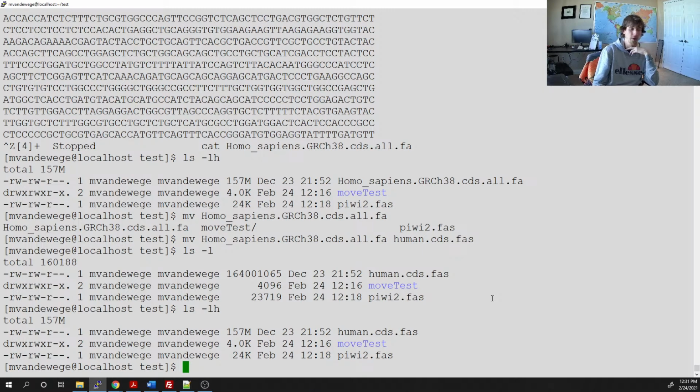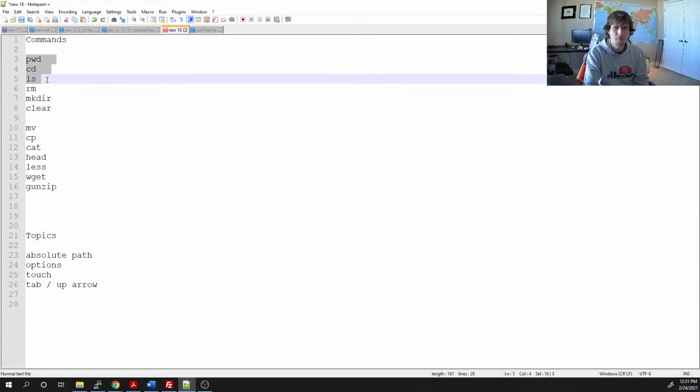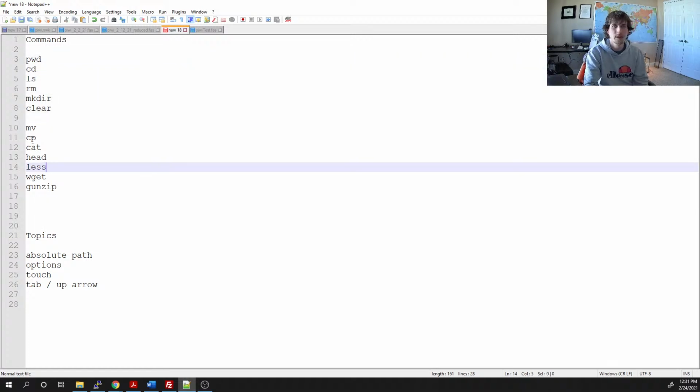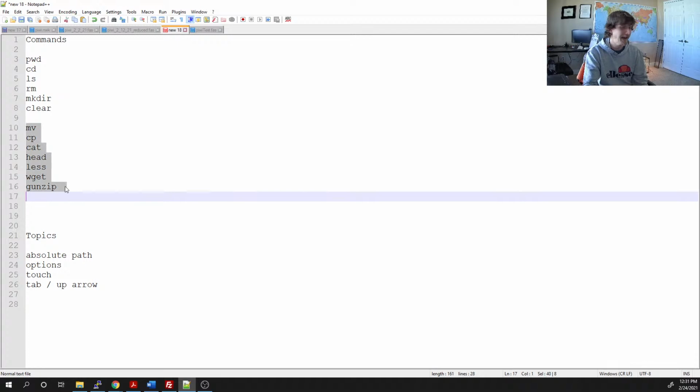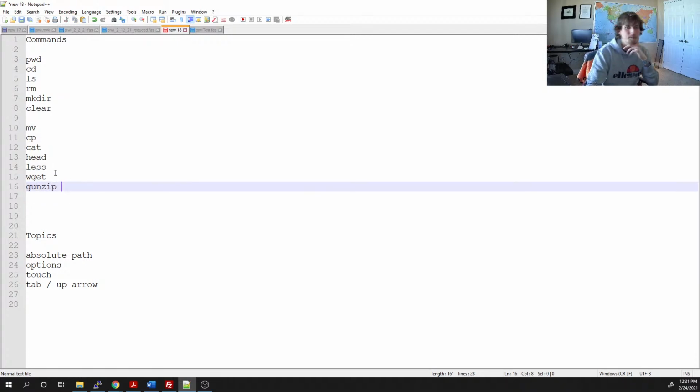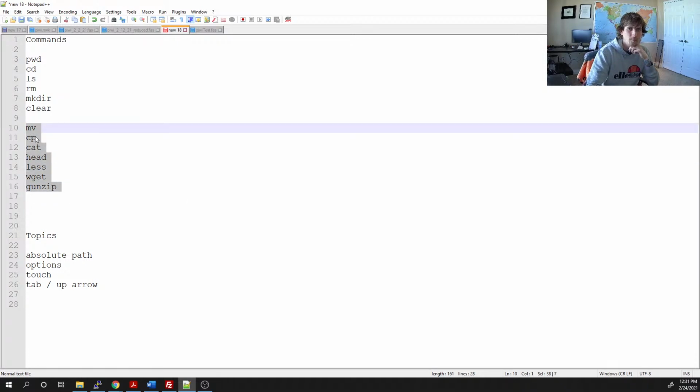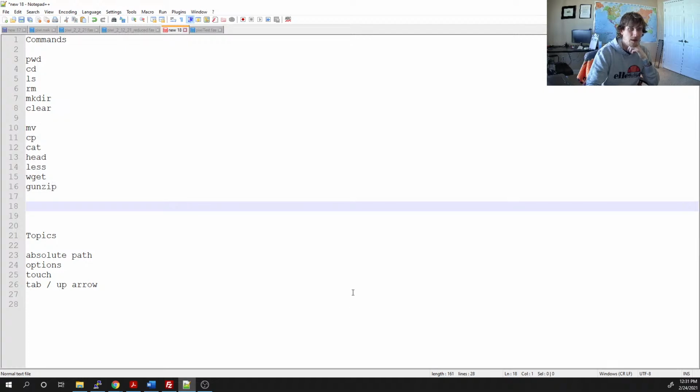Again, you all should practice with this because we've only seen 12 commands up to this point. We saw these 1, 2, 3, 4, 5, 6 yesterday, and these 6 today. Really 7. And so I think that's probably enough. Like 6 or 7 commands a day are probably fair.